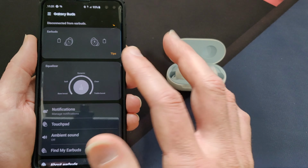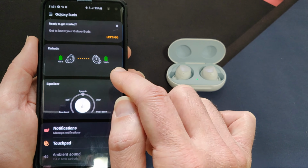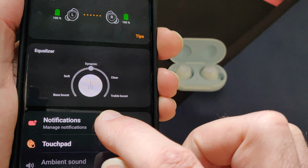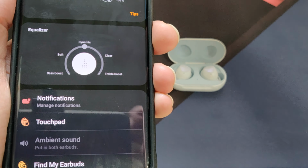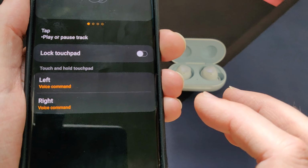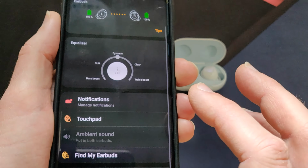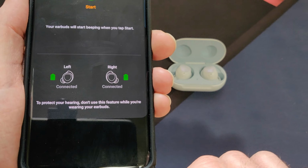So here's what you see when everything's all paired up. As you can see here, they're both at 100%. You can set the EQ here, which I said before, you can get a lot better sound if you adjust the EQ. It's not too bad outside of the box, but you can make it better. So you can make the left one do something other than the right, which is cool. Find my earbuds. Let's see what happens when we touch that.